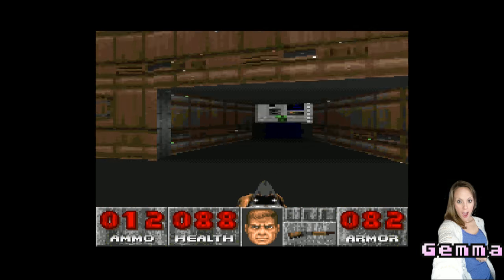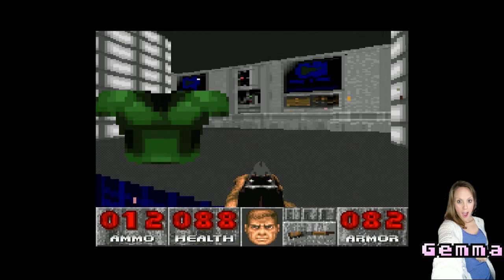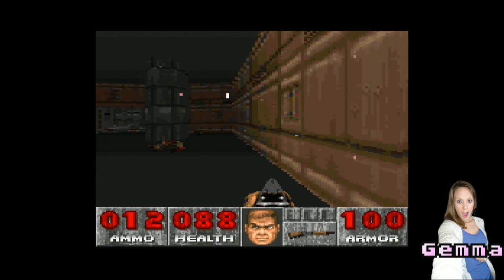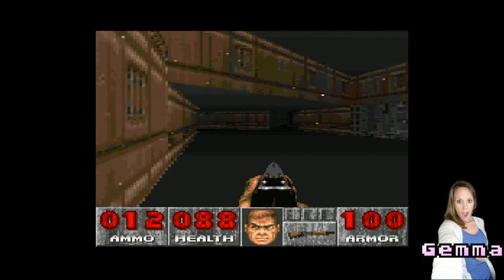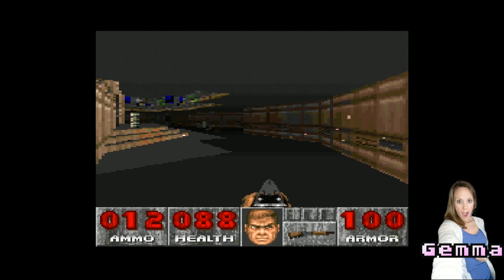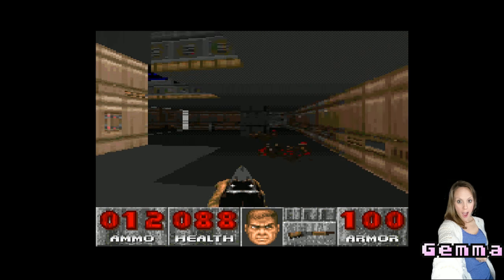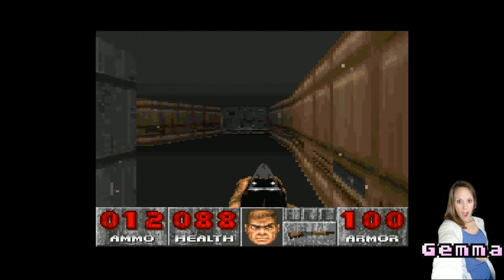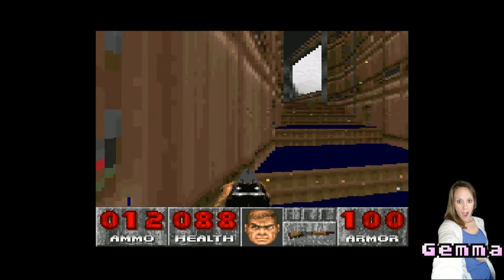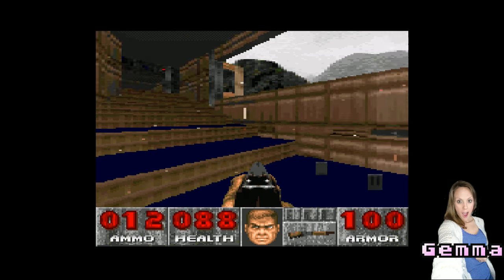Pretty solid. I'm going to snag our mega armor here. Dude, come on. Yes, baby. Give it to me now. I want my red key card, so we need to go through this little... it wasn't that door, was it? It was around the other side. The sensitivities of the controls are absolutely ridiculous. Absolutely ridiculous, mate. Okay, here we go. Red key card, let's go. No barrel this time.